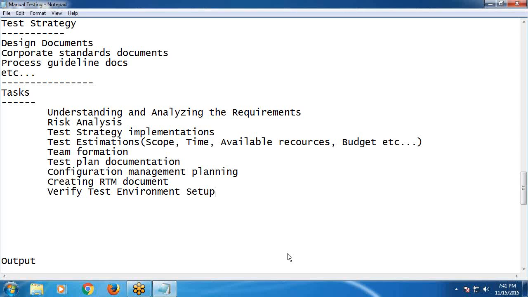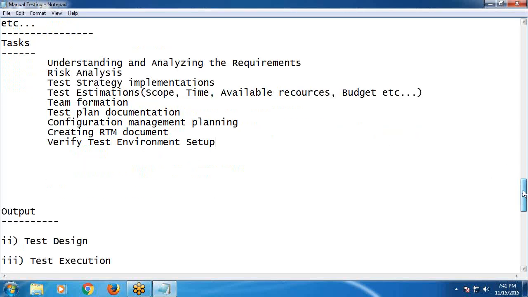Sorry, not verify, define. Okay. See here, 3 steps. First, define test environment setup. Next, implement test environment setup. Last one, verify test environment setup.